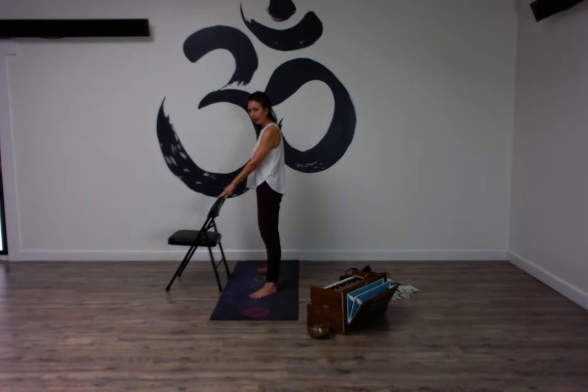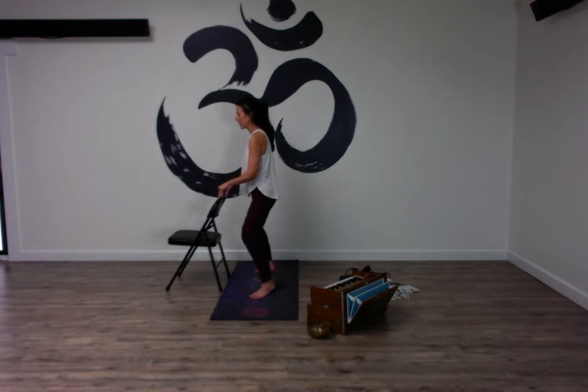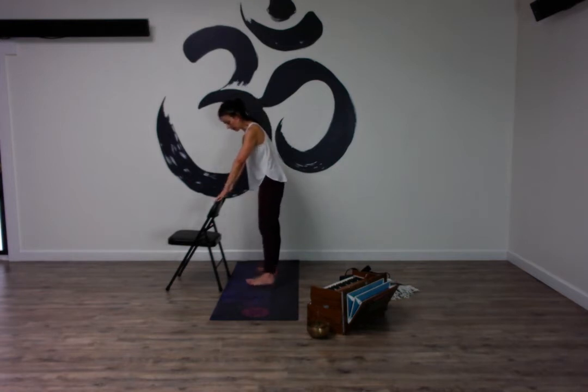Again, we'll come into the same variation for a second set, or if you would like to, you can, again, shift the weight to the balls of the feet, lifting the heels slightly. So either variation, we'll inhale, the legs straight. Exhale, starting to bend the knees. Again, your heels may or may not be lifted. And then from here, draw one hand to heart center, maybe both hands. Pausing here. Slowly lower the hands back to the back of the chair, straighten the legs, lower the heels. Feet come back, hips width distance.